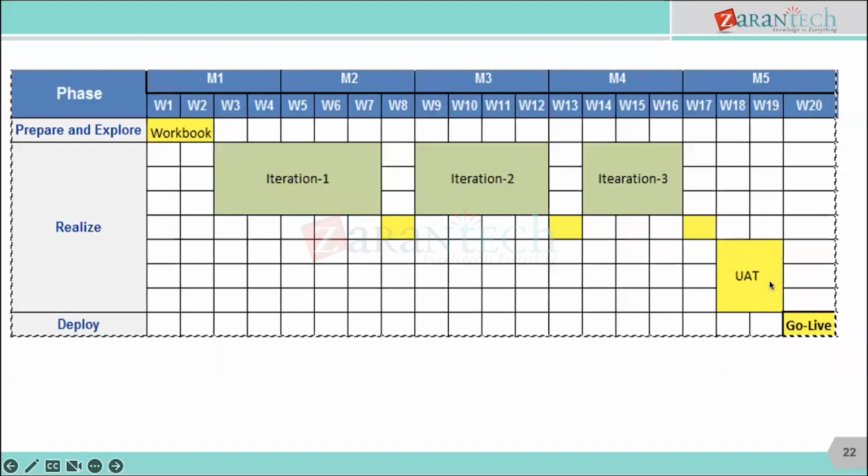Then we have the testing, trainings, all that. And in the last week we can get the production system ready. End of the 20th week, I can announce the go live. So this is a high level example, which is given with only 20 weeks just to fit into this page. In real time, projects generally run for 30 weeks, 36 weeks, 42 weeks. It depends upon the volume of the project, how many modules and all. Okay.